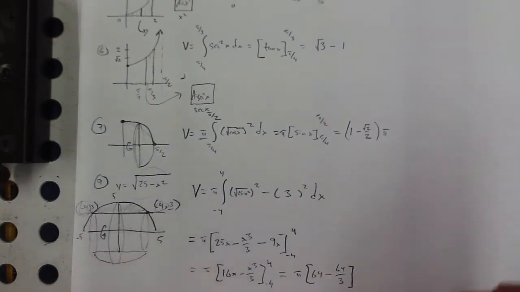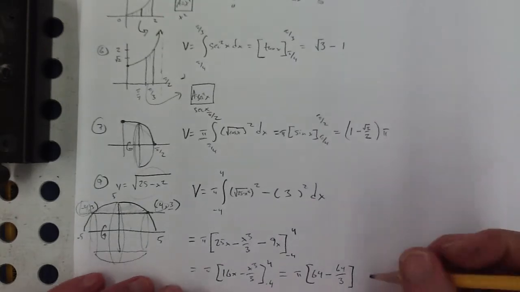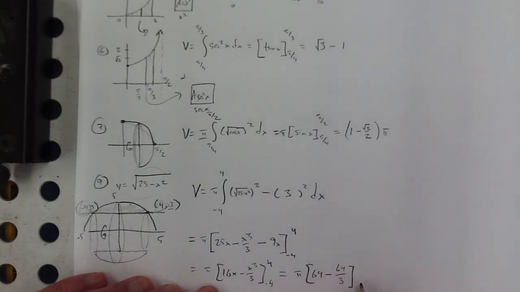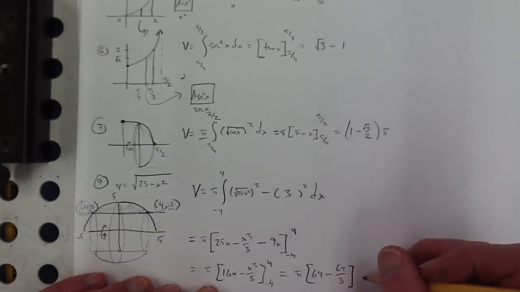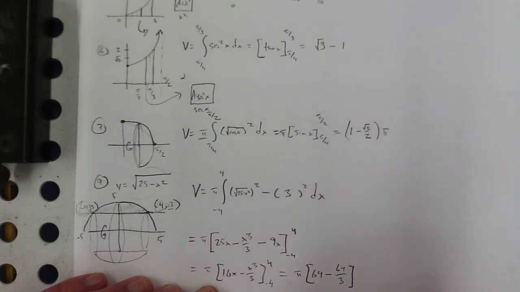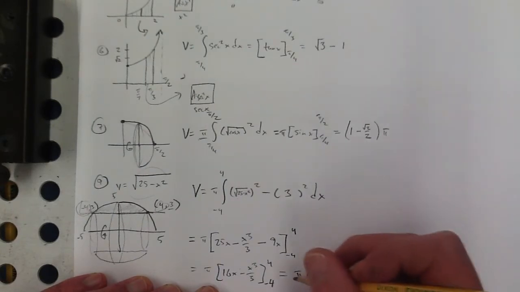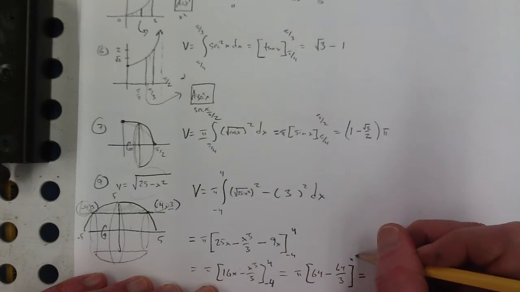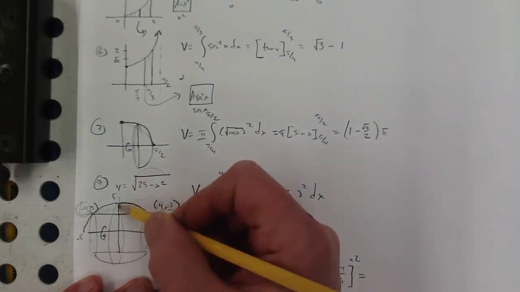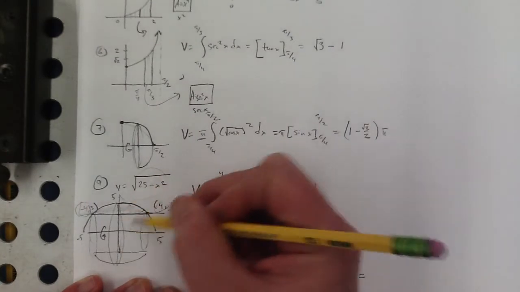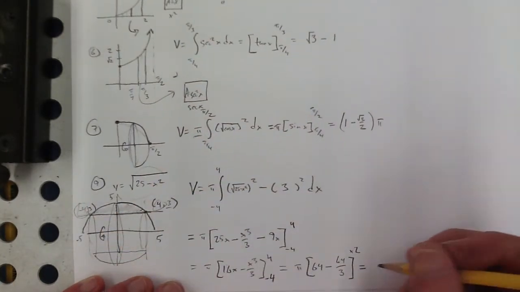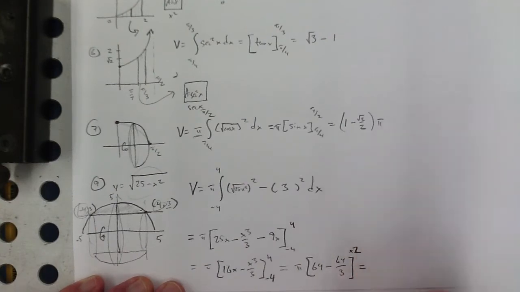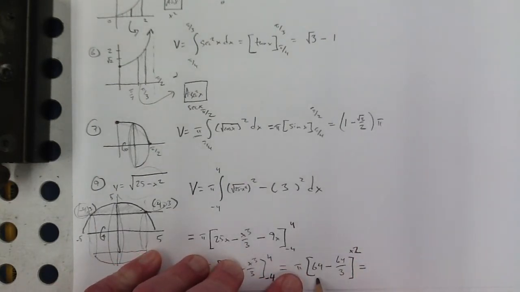And then, let's see, we're going to have two of those by the symmetry of this. You could set up the rest of it and do all the math and be careful with your signs and everything. But here, I'm just going to double this, because from here to here, 0 to there, is going to be the same as the other side. But you get the same answer either way, however you do this. I'm just being not lazy exactly.